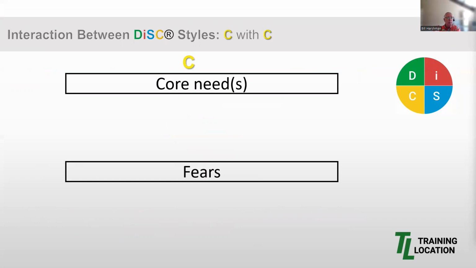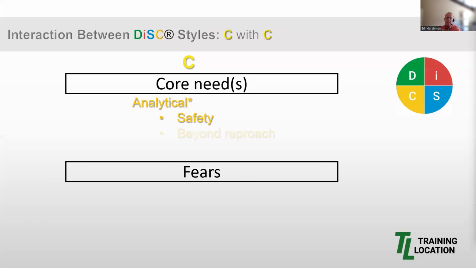Now, to understand a C, we must first understand that people with this style have a strong instinct to analyze. Now, this analytical theme is driven by three needs. There's a strong need for safety and security. To have things in their life be stable and to reduce unknowns and identify dangers and threats. A place where they know all the rules.